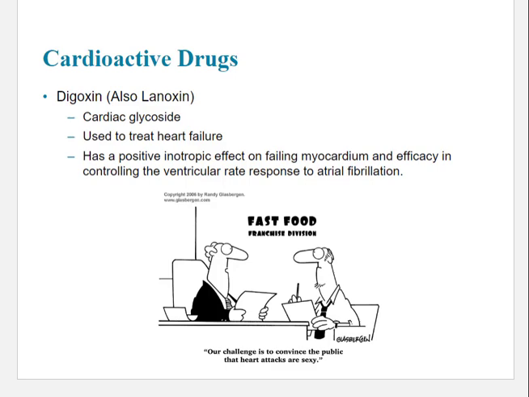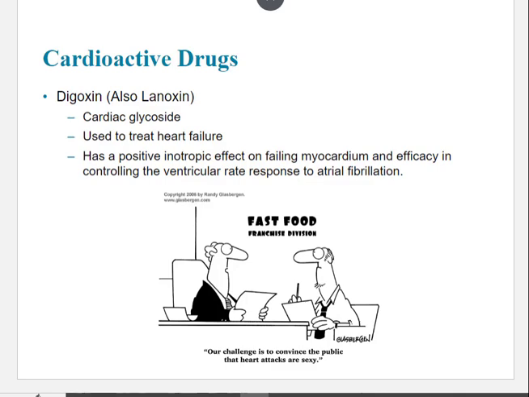All right, so there's cardiac. This is our next classification. The big one coming out of this is digoxin. It's very common, and it's used to treat cardiac issues, mainly heart failure. So a lot of cardiac patients are on digoxin. It does have another name, but you don't need to know that.